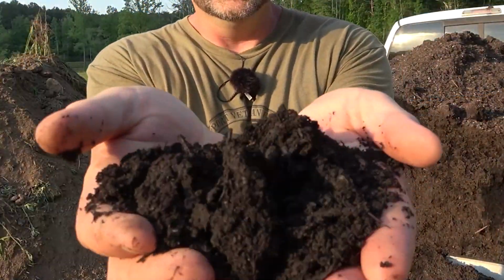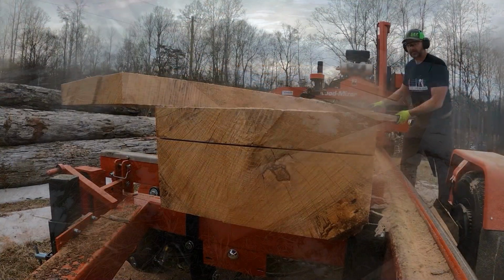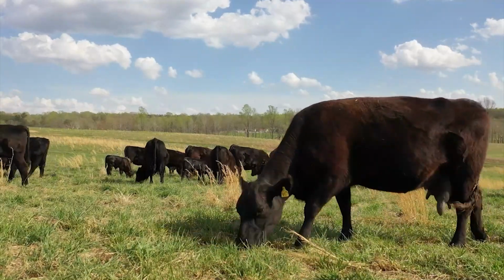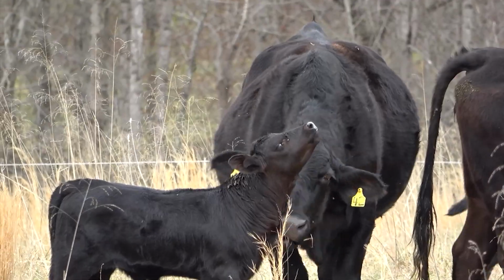So we'll be out in the garden this year. We're gonna be having a lot of fun building soil in the garden. We're building soil here. I'm a soil farmer, not a cattle farmer, not a beet farmer, not a squash farmer, soil farmers. So that's it. That's what you guys need to know about regenerative agriculture here on the Stoney Ridge Farm. A lot of folks have asked. That's a tiny, tiny little snippet of what regenerative agriculture is.